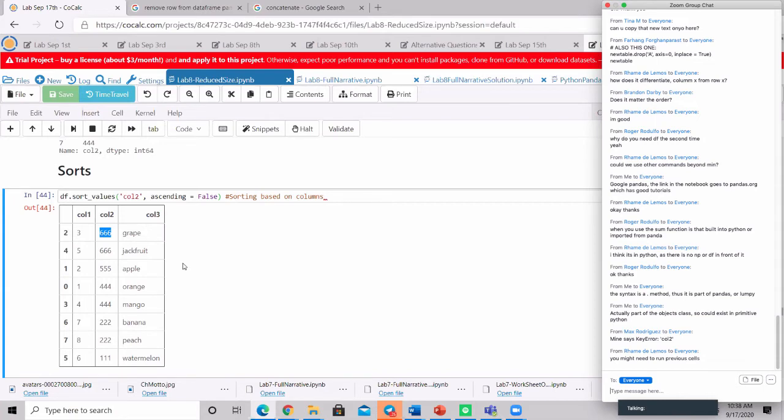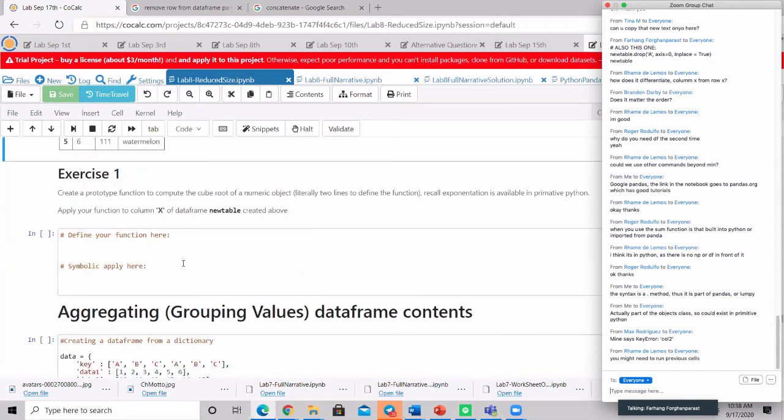For your exercise 1, you're asked to create a prototype function to compute the cube root of a numeric object, literally 2 lines to define the function. Recall the explanation is available in primitive Python. That should be nothing for you. And then apply your function to column X of the data frame new table created above.